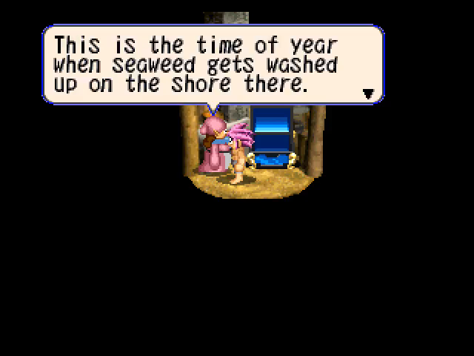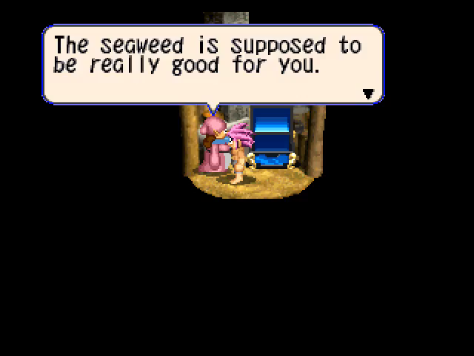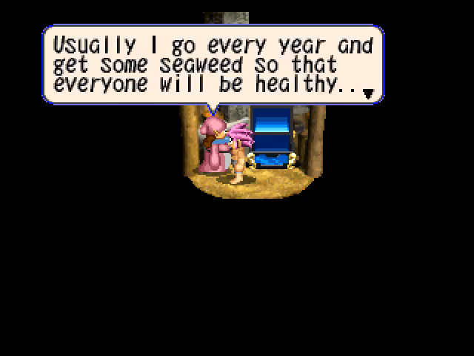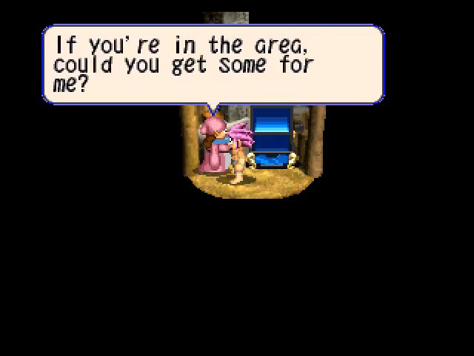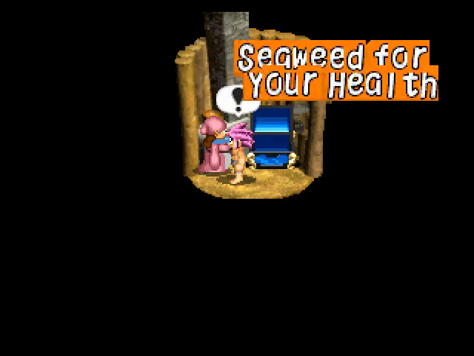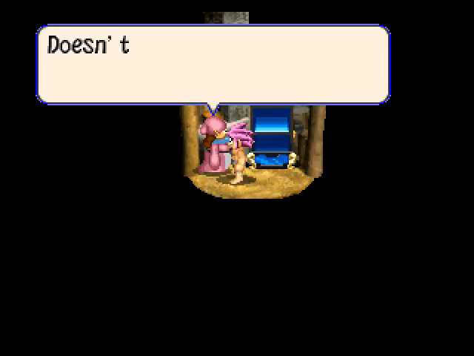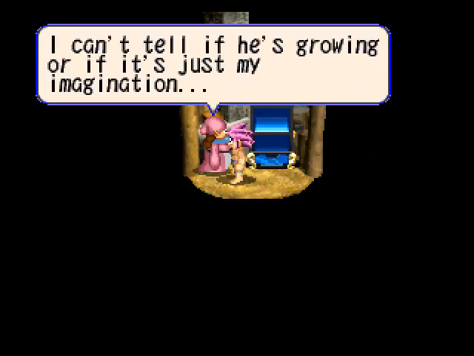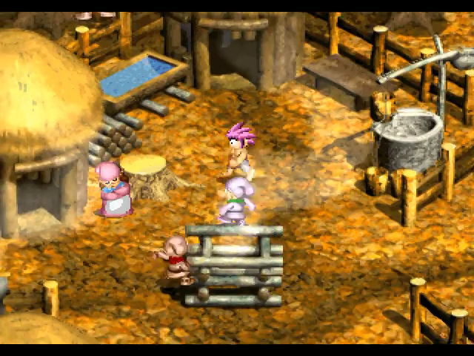So, anyways, I was not even reading the text. Seaweed. Do we need to collect seaweed for you? Is that what the dog needs now, is seaweed? I've already been to that shore. Wasn't I just there in the last video? I didn't see any seaweed. Unless it's maybe one of those things where seaweed doesn't grow there until someone tells you that it grows there. Which is a thing that infuriates me in general when I see it in video games.